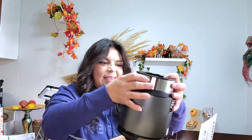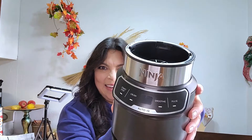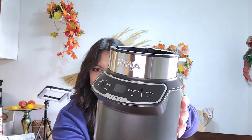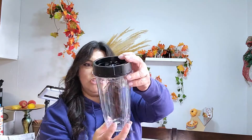Here's the base — isn't that beautiful? You know you're an adult when you get excited over kitchen appliances. So I'm going to get both of these washed up. They are plastic, not glass, which is kind of nice because it'll be easier to carry around — I can throw one in the car with me.